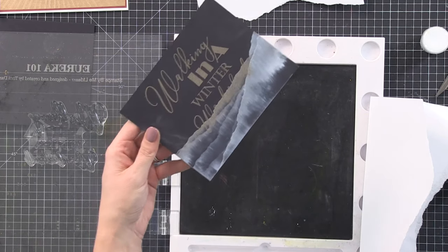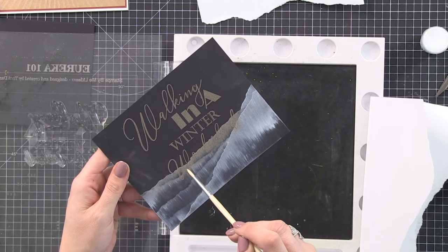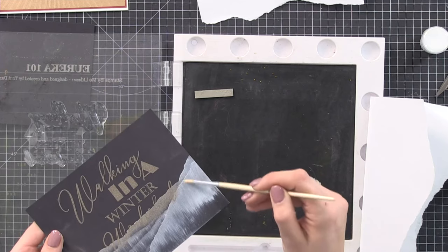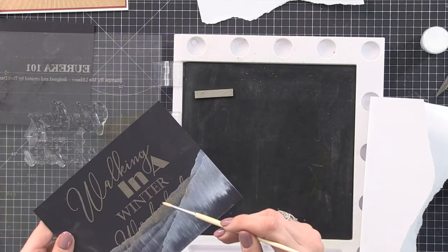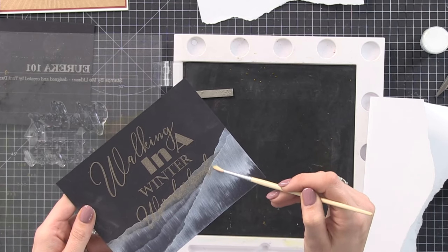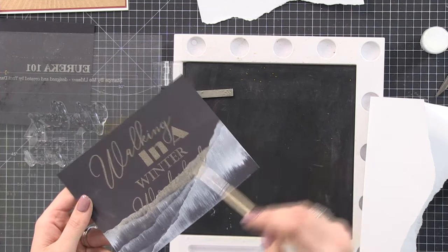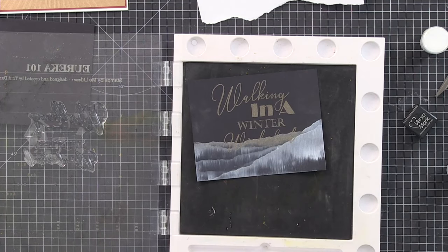The reason why I did it with my gun is to try and remove any of the dampness in the white paint. Just tilting it under, see if I can get as much off as I can. But it's imperative that the ink is dry, otherwise you get this and you have to get your brush and remove it yourself, which is quite time consuming and a little bit annoying. So I think we'll just go with that one. So let's just set this aside.